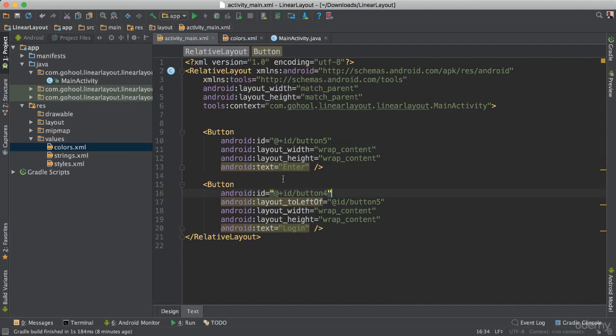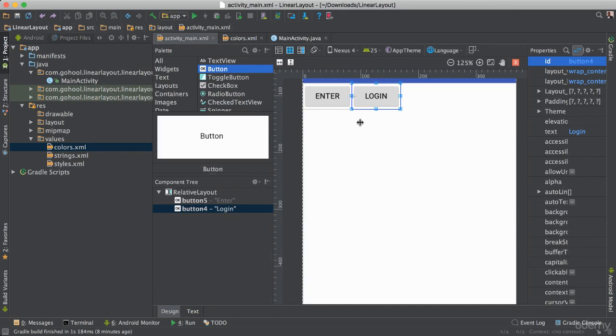Okay, but let's go ahead and say Control Z, so we change back to what we had before. So we're back here, and there we go. Now to see that working, I'm going to move both of them to the middle, and then we're going to try it again. So what I'm going to do now is move the enter to the middle of the screen. Okay, now check this out.